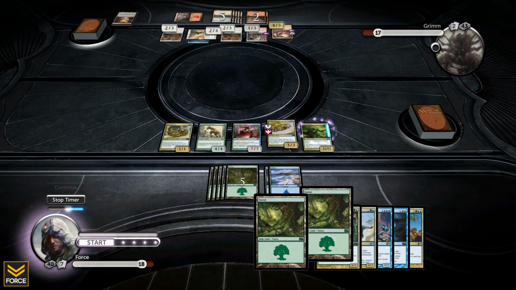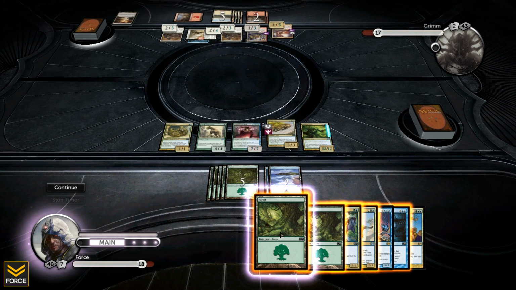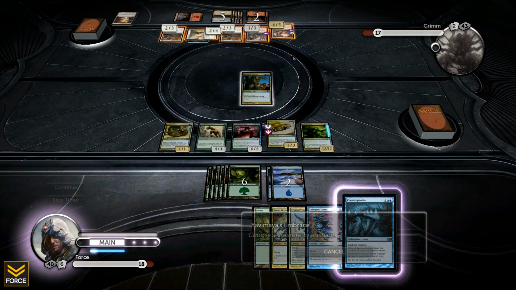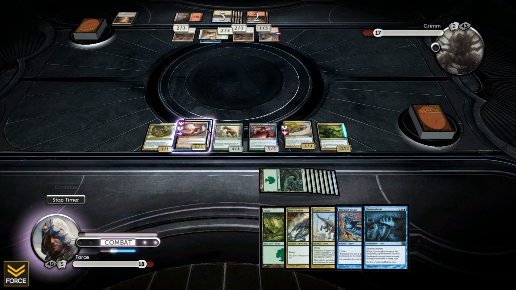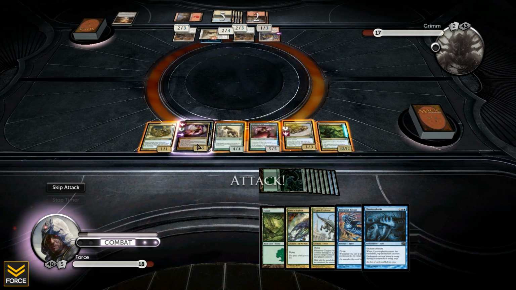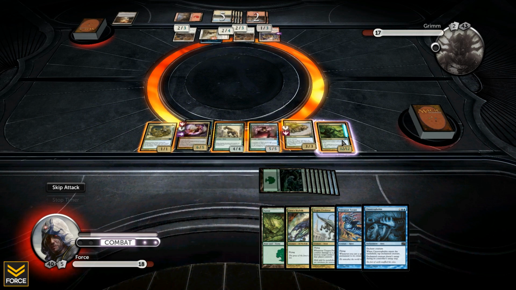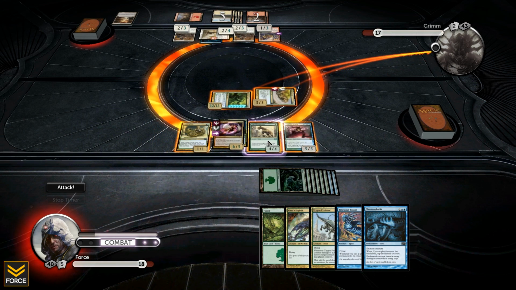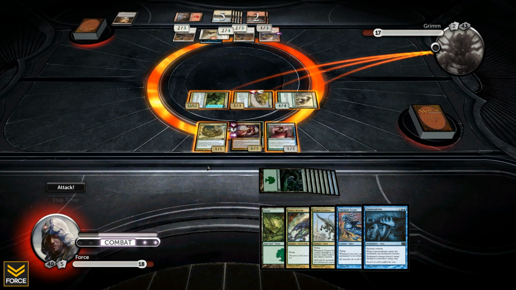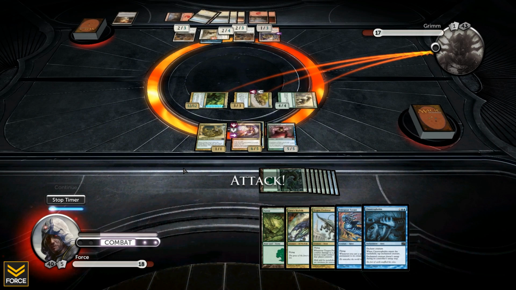All right, there's our draw 2. We got our 12/12, and then this guy. Take control. It gets +2/+2 and trample. Holy snap. All right, and whatever, I'll attack with him too. 12/12, which he has to block.